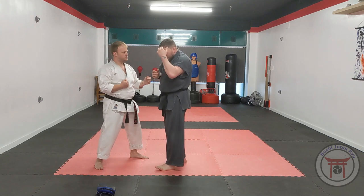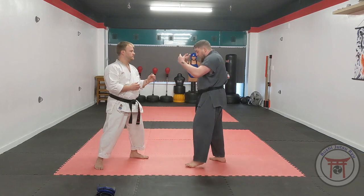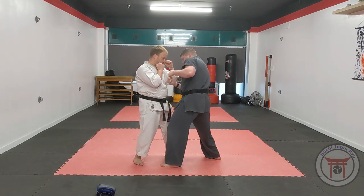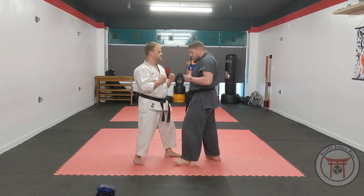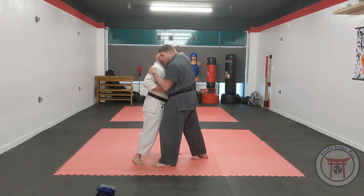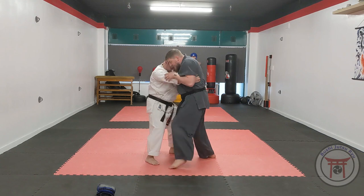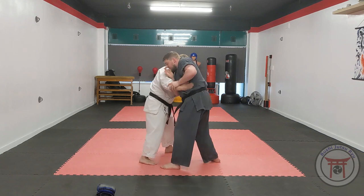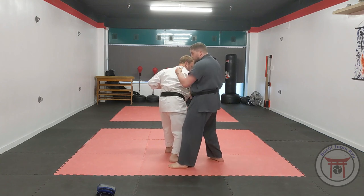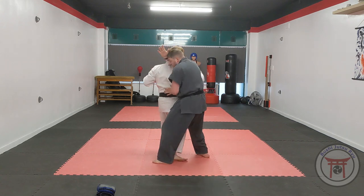Now, there's a phrase I like to use, that action is always faster than reaction. So if I've got my opponent here, we're generally not going to stand here like this trying to block blows. If you're at this kind of distance, it's usually because the initial confrontation, the strikes have failed, and then in this position people are hooking into you, and you're able to get to this kind of position here. So that Osae Uchi pretty much becomes a pass and drag, so that you can close this in here.